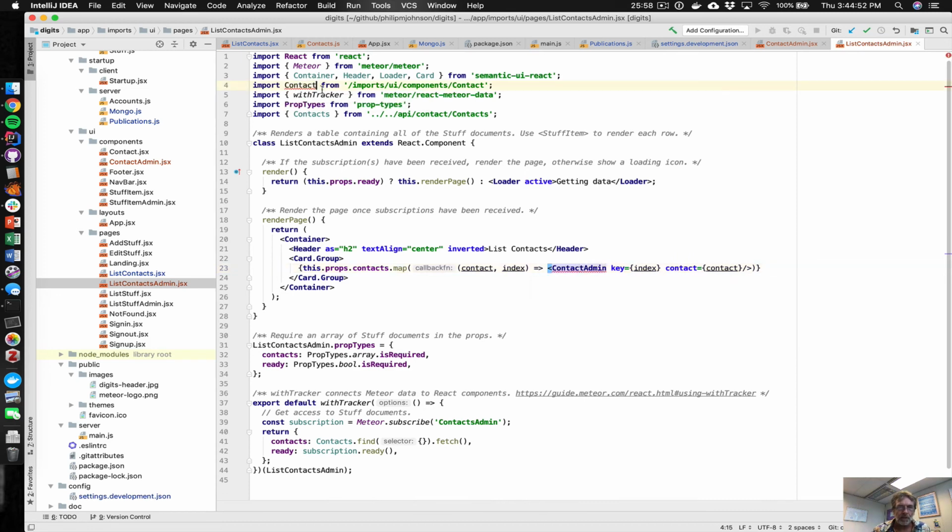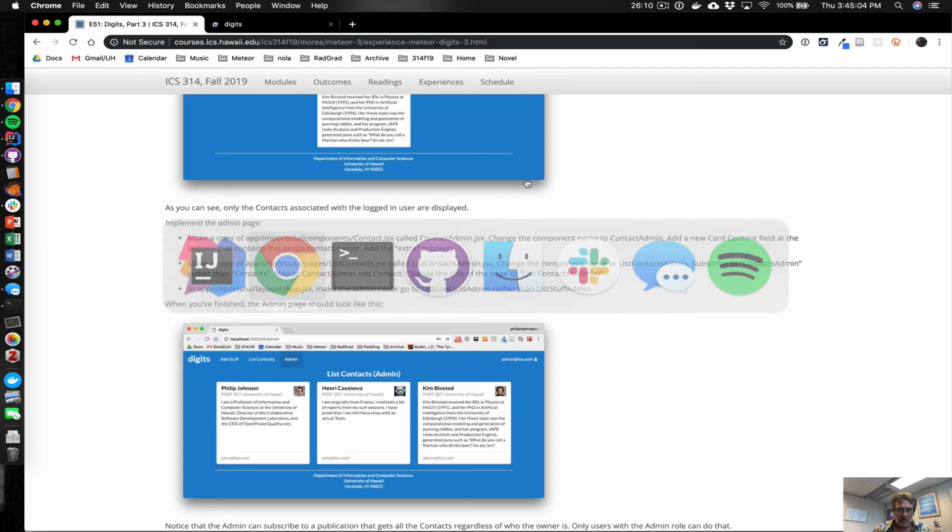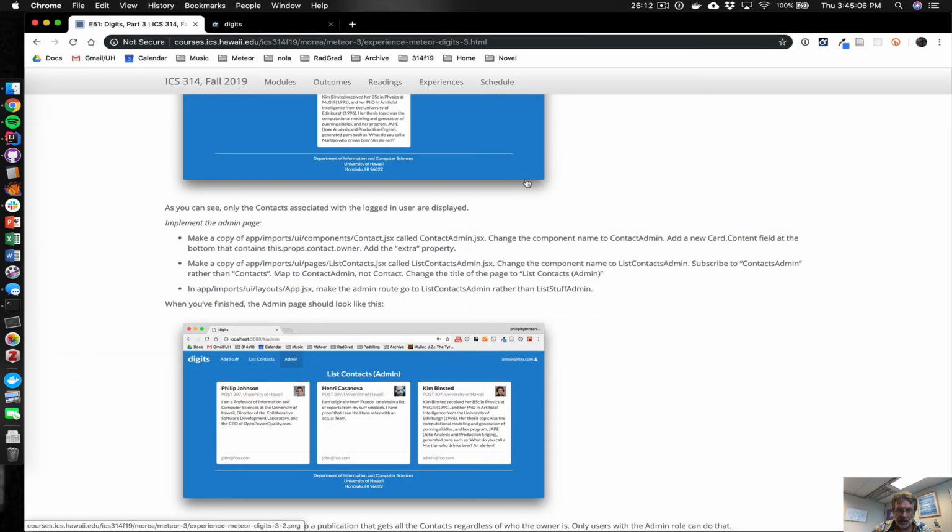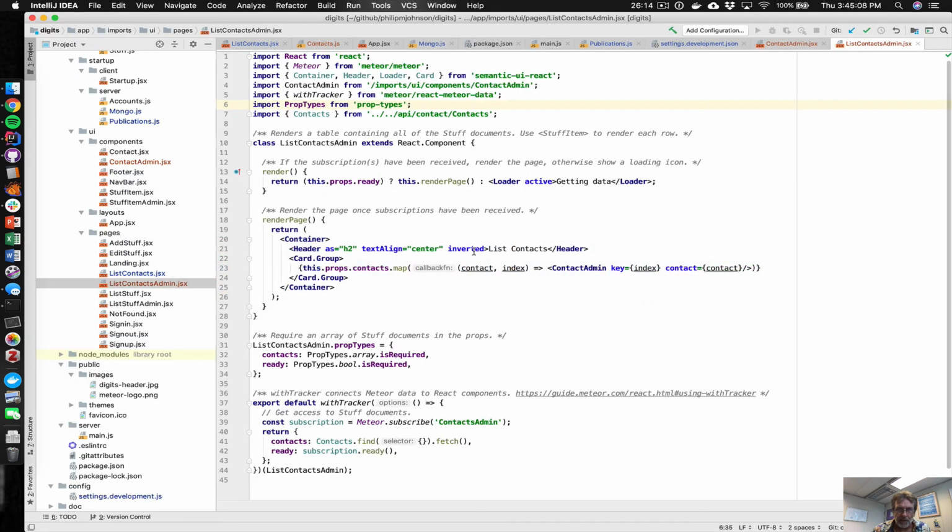And then it doesn't know about that. So I guess in this case, we could just get away with doing that. And change the title of the page to List Contacts Admin. So we have to go here, do that.